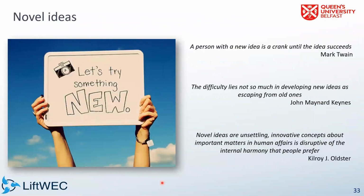And I'll come back to this slide again with a slightly different picture, but the same quote, because when we start on this, as I say, new ideas are often considered crazy ideas until the idea succeeds. And when it succeeds, everybody forgets that they said it was a crazy idea, and in fact, they can sometimes claim they've always thought it was a good idea. And we shouldn't run away from that. Don't run away from the fact that people think these are bad ideas. My view is always to ask people why they think the idea is bad, and perhaps they have good points, and those can be addressed.